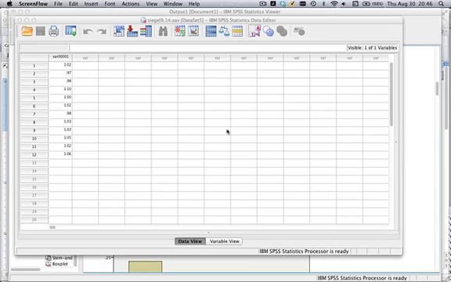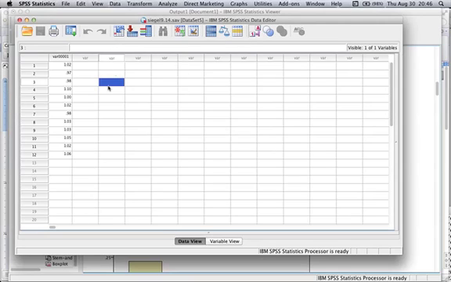This video is going to work problem 9 in chapter 10. So let me read the problem to you. Your bakery produces loaves of bread with 1 pound written on the label. Here are the weights of randomly selected loaves from today's production, and I've typed them into SPSS for us already. Part A, find a 95% confidence interval for the mean weight of all loaves produced today.